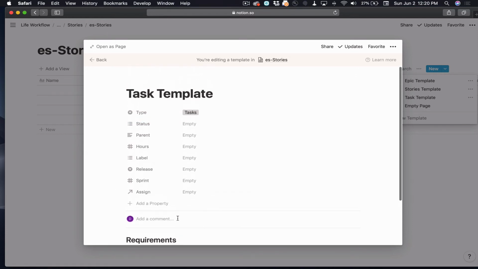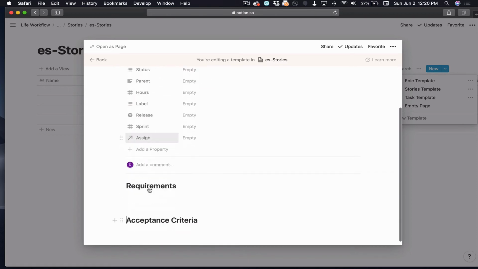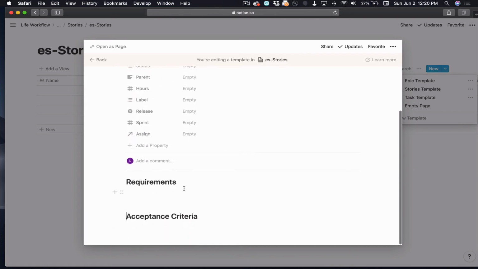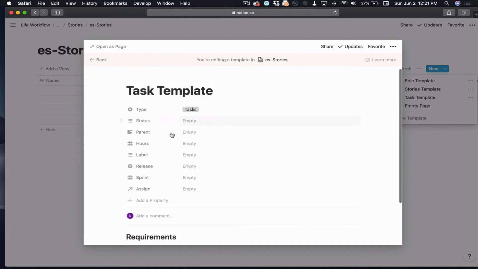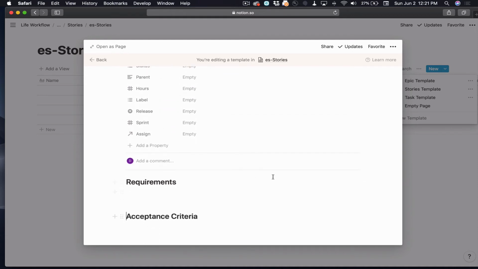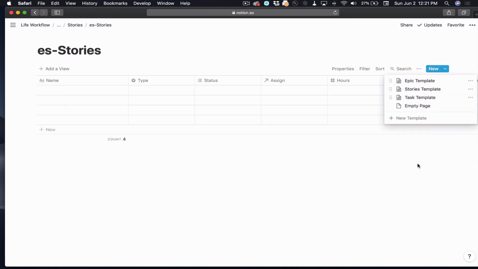So I could go in and create each of those types, but just for speed's sake I'm just going to do this basic task template and say there are other things that we would need for the different types. All right, so real quick, let's add one stream from scenario down to a task.